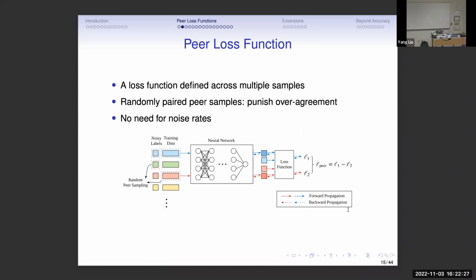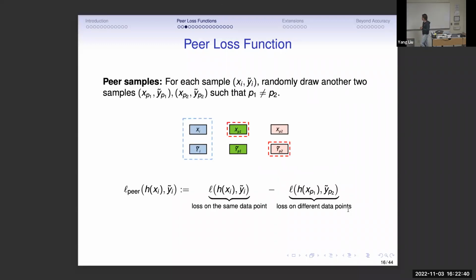All I need to do is to reshuffle the data at the very beginning and put 2 sets of data into the training. Each set of data goes through a loss function and I take the difference. Okay, this is on the next page. Here it is. So pure loss has the following form.